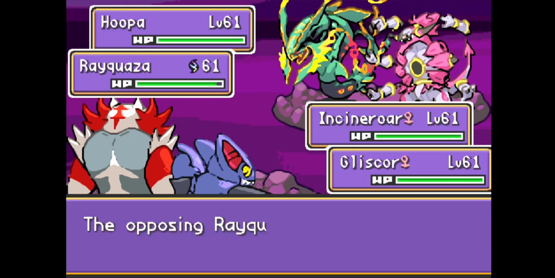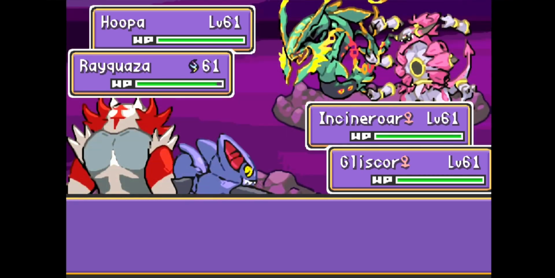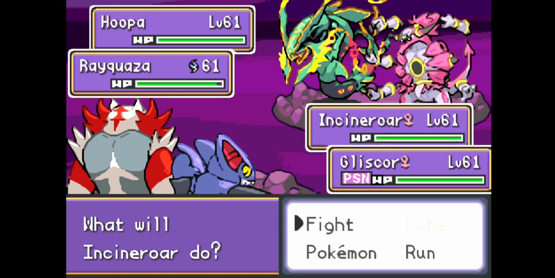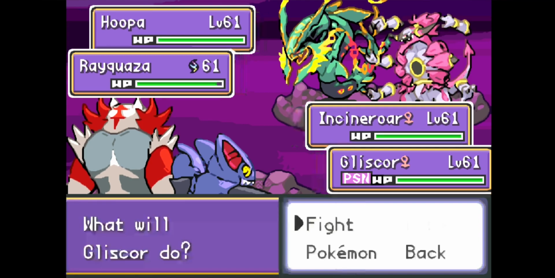If you take down Mega Rayquaza first, Hoopa will just keep spawning more and more Rayquazas at full health and everything. So if we want to win this battle, we have to take down Hoopa first, which won't be easy because he likes to spam protect. So because Hoopa protected last turn, now's our chance.